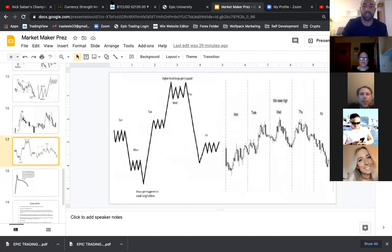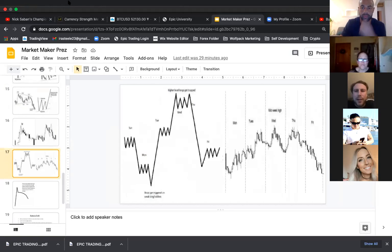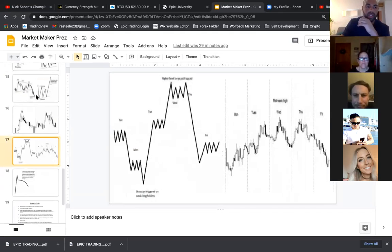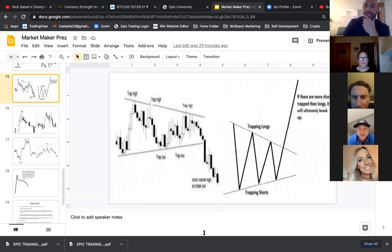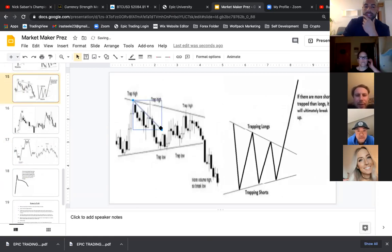Now, sorry, Ira, so where in this does the term flag apply again? Here, like this right here. That's a flag because it's like a flag shape. Like the biggest flag part, the pole, the belly on the left. Ira, take your cursor from the highest part to the lowest part and just draw a straight line all the way down. That's the flag. Right. And then what do you do exactly when you see that again?